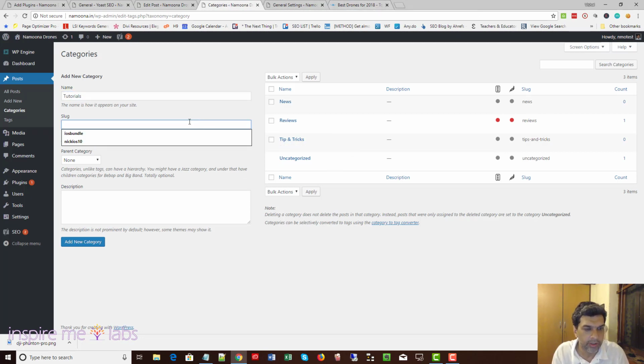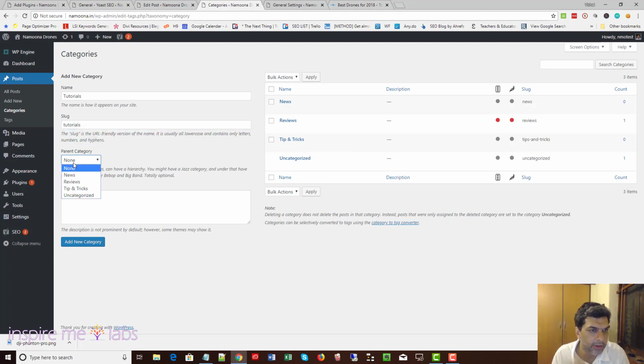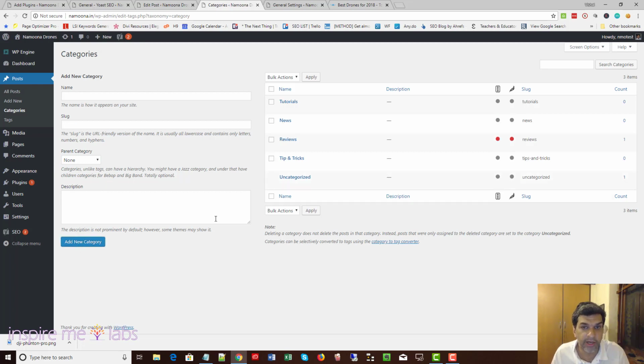And then by default, tutorials right there. And you can choose if you want to have subcategories within the main categories. In this case, we're not going to do any of that. But if you want to do that, you can. If you do have multiple categories within, that usually happens in larger sites with a lot of data, like you want to really fractionate it a lot more.